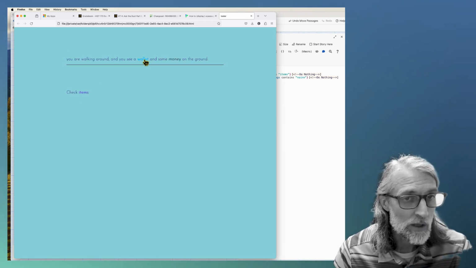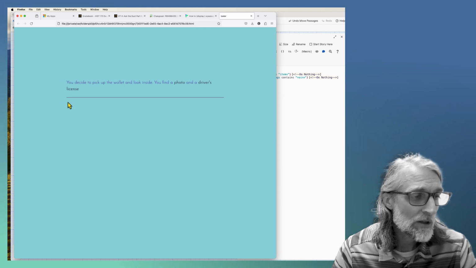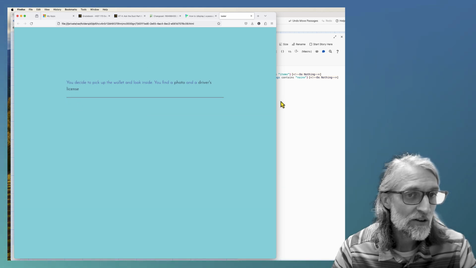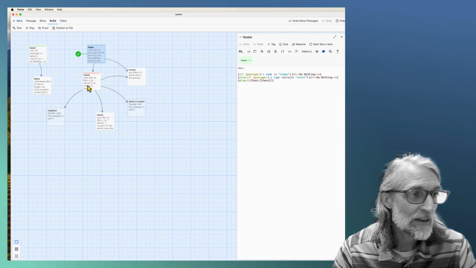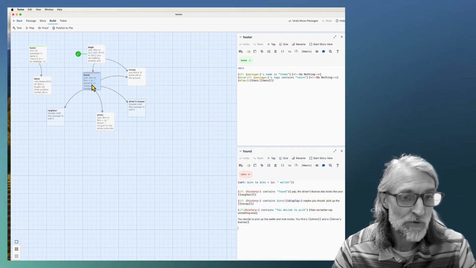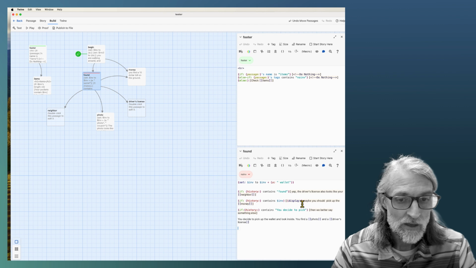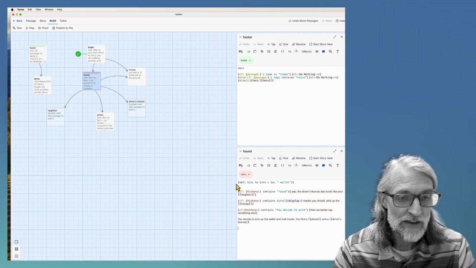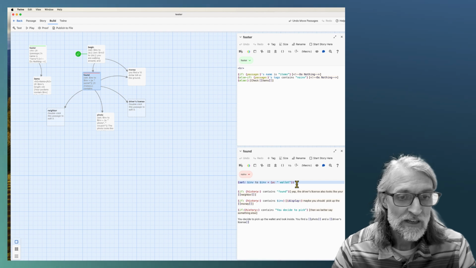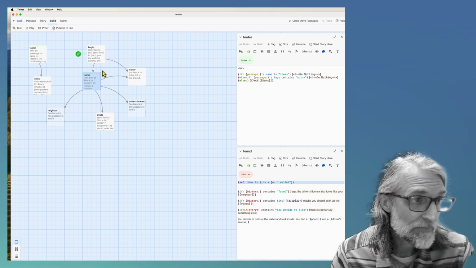Let's say I pick up the wallet. Because I have the no inv tag on found, which is where I find my wallet, you decide to pick up the wallet, look inside, and I have this set tag here on found that says now you have the wallet.